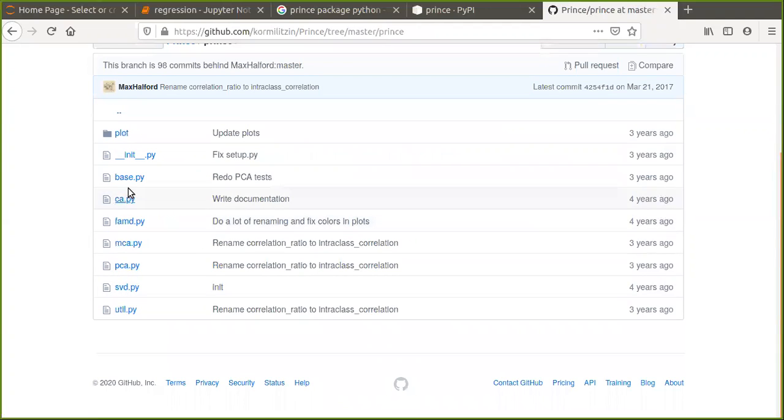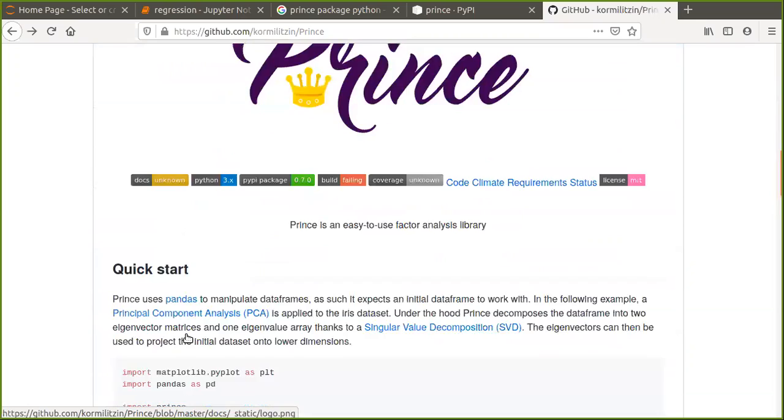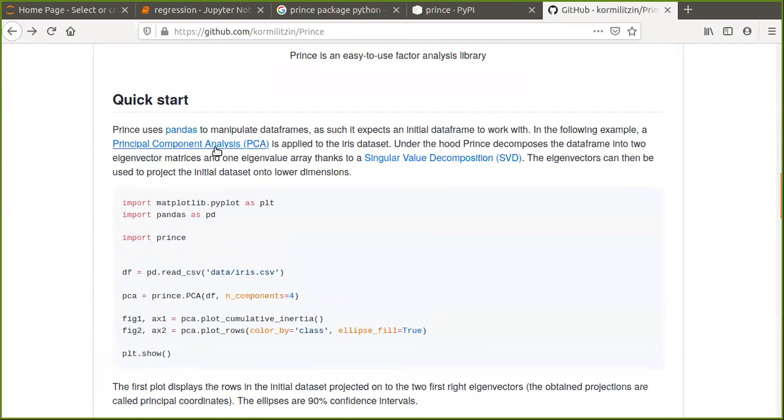These are the classes. What this author did was create a couple of modules like base, CA for correspondence analysis, MCA for multiple correspondence analysis, PCA for principal component analysis. So he created a package, and there is wonderful documentation.